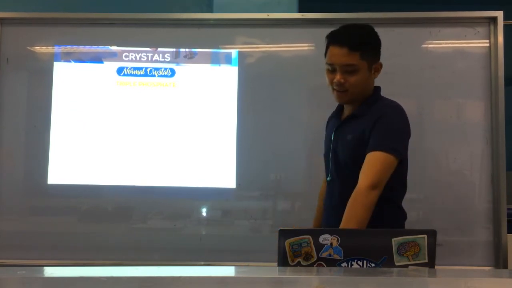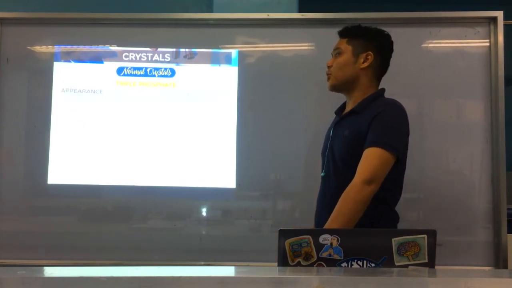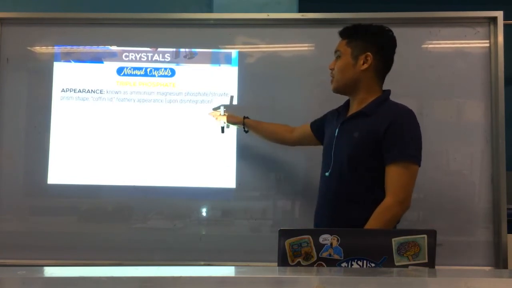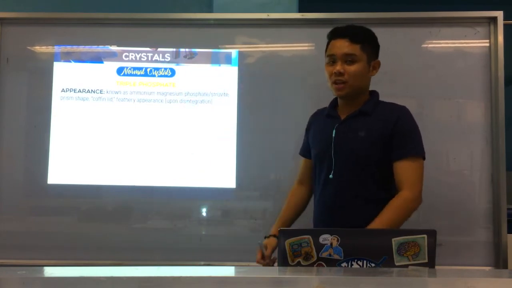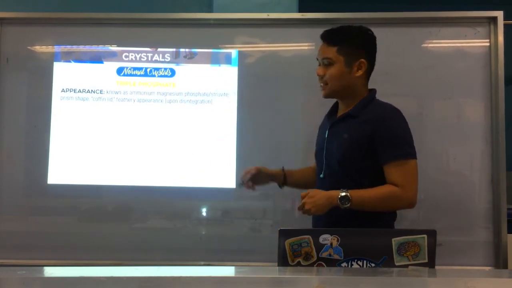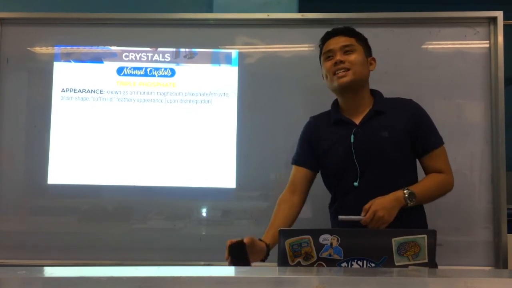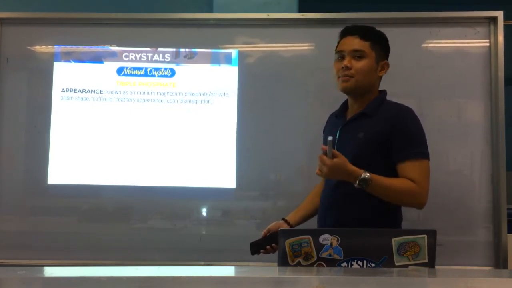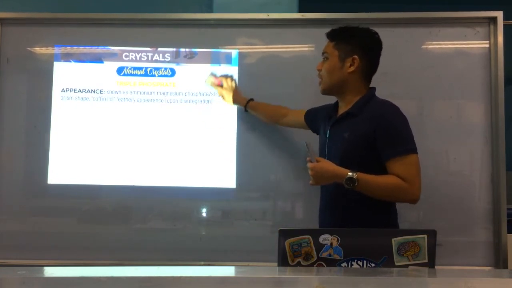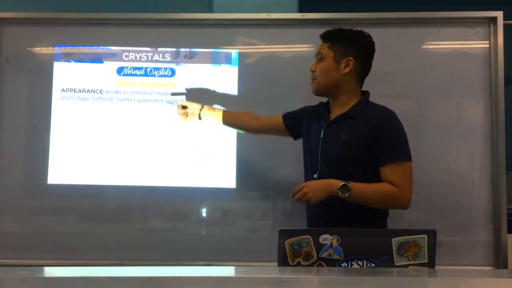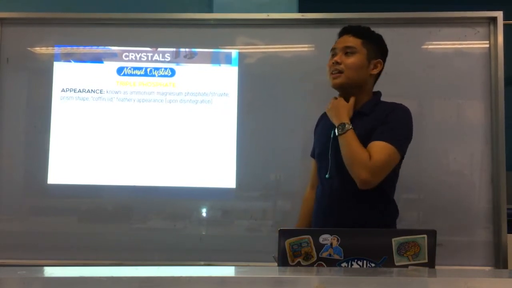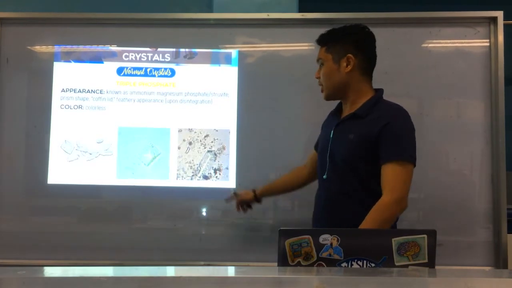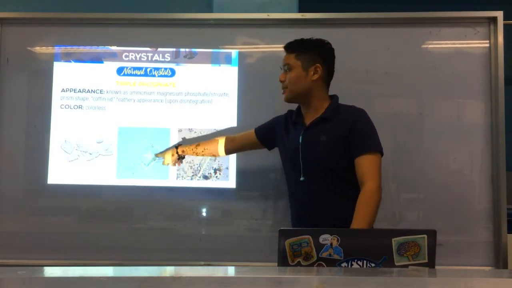This is the most distinct one. Distinct is its appearance, your coffin lid appearance. Okay? Feathery appearance if it is disintegrating. And it is prism shaped. Please take note of its other name, struvite. That was asked in the boards of 2017. What is the other name of triple phosphate? In the boards, struvite. Please take note, struvite. But its long name is ammonium magnesium phosphate. So triple phosphate, ammonium magnesium phosphate. Usually you see it, as you can see, as a coffin lid or prism shape.